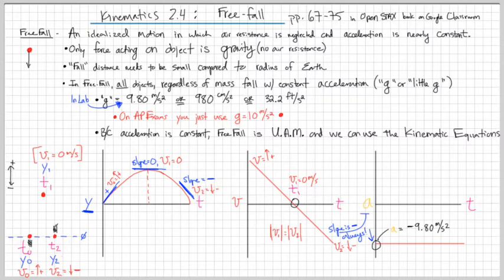I've also drawn in some blue slopes on my position time graph to help me indicate that I've drawn it correctly. And also an important note on my velocity time graph: the initial velocity, the positive velocity upward when it leaves my hand, should be equal in magnitude to the final velocity downward when it returns to my hand. We can show this mathematically and also try to measure it in the lab, but this is just a case of free fall when we have no air resistance, where the velocity is going to be exactly the same as it leaves my hand when it returns to my hand.